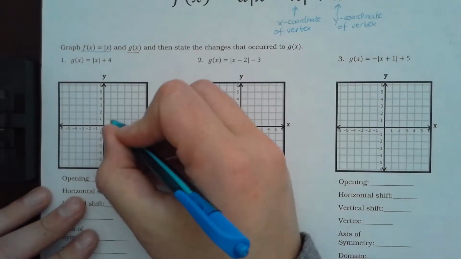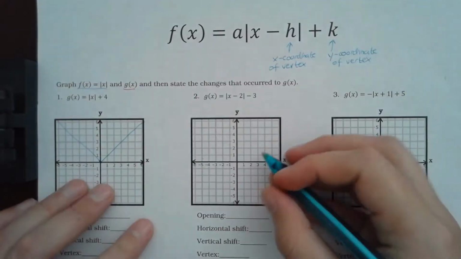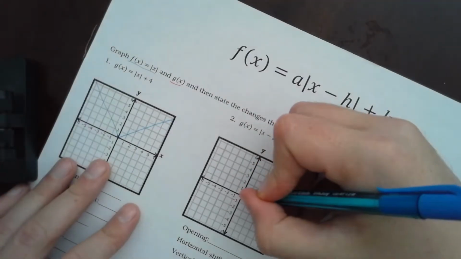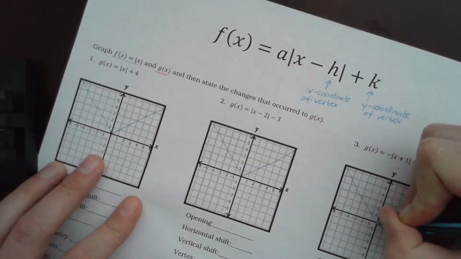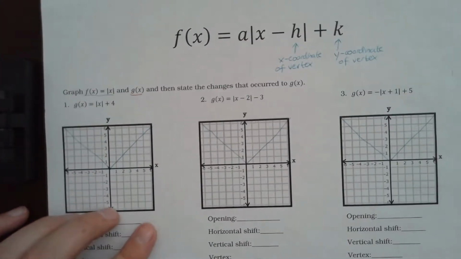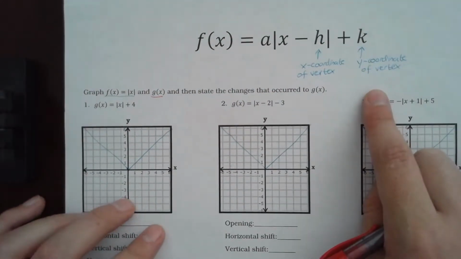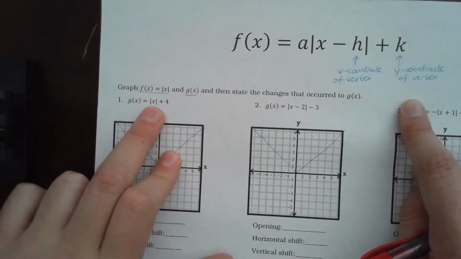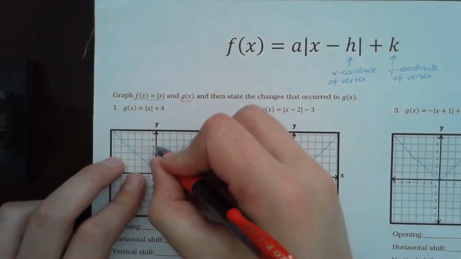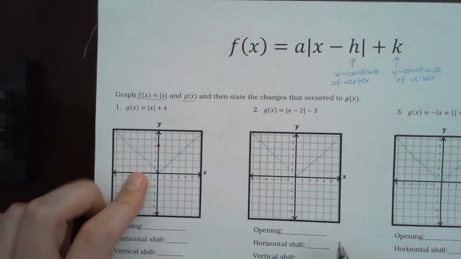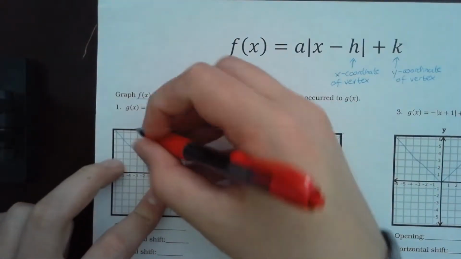So let's graph f of x first. F of x is always going to look like this because it's our parent function. So for all of these, we can just draw that in. Now, we just learned about our x and y coordinates of the vertex. So we don't change our x coordinate. It's still going to be 0, but our y coordinate is going to be positive 4. We know we're moving up 4. So let's toss that on 4, and everything is shifting up 4. So we can fill in our graph just like this.